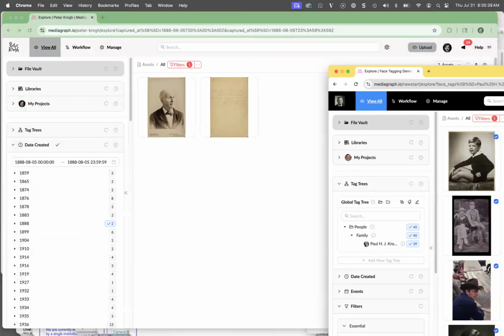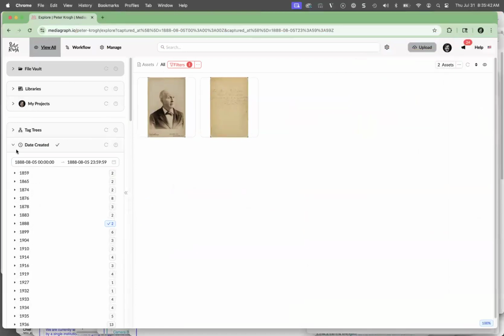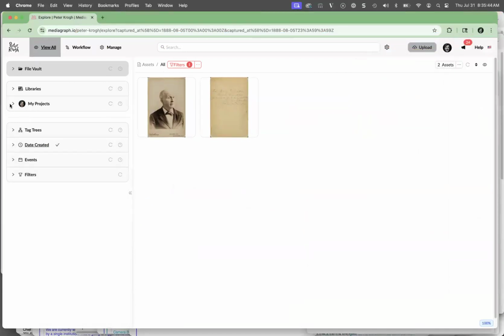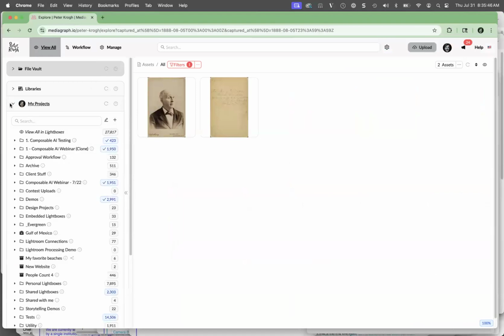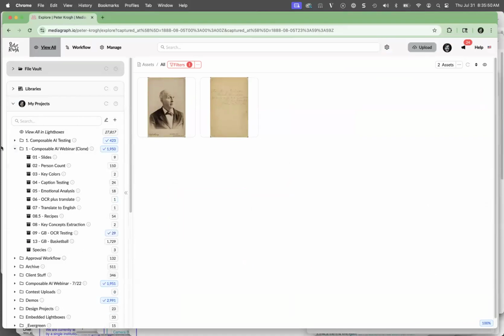I'm going to show you some of what we have just added with what we call composable AI. Now, composable AI allows us to create a very specific instruction for one of several large language models to go in and do specific analysis.